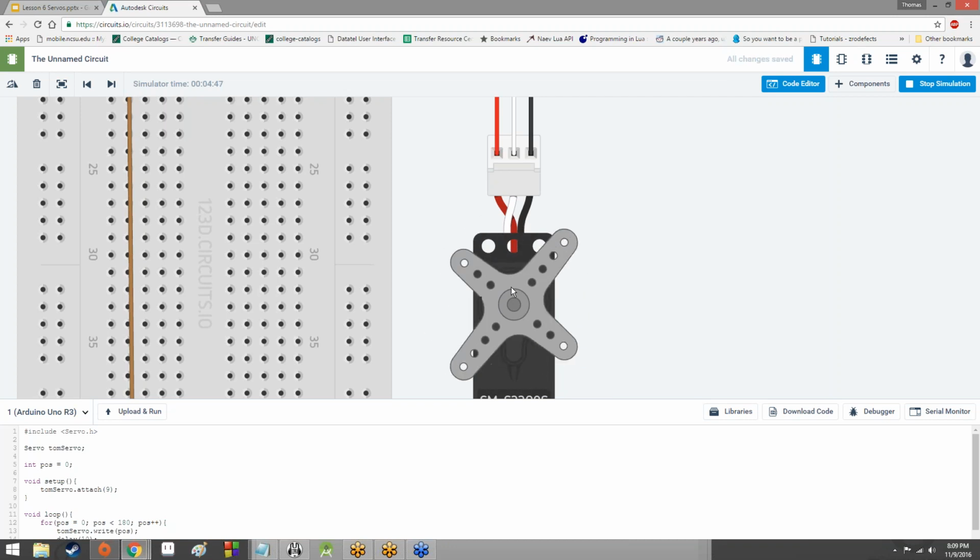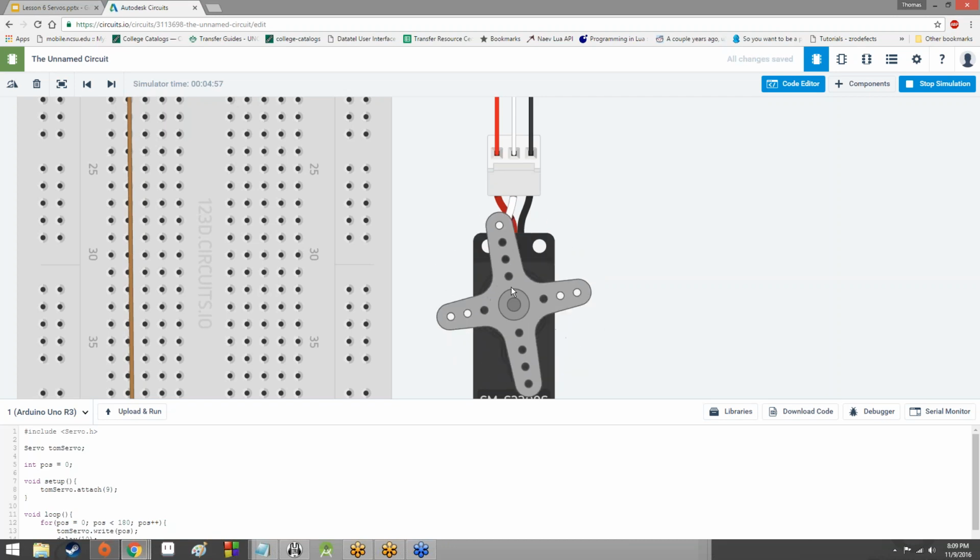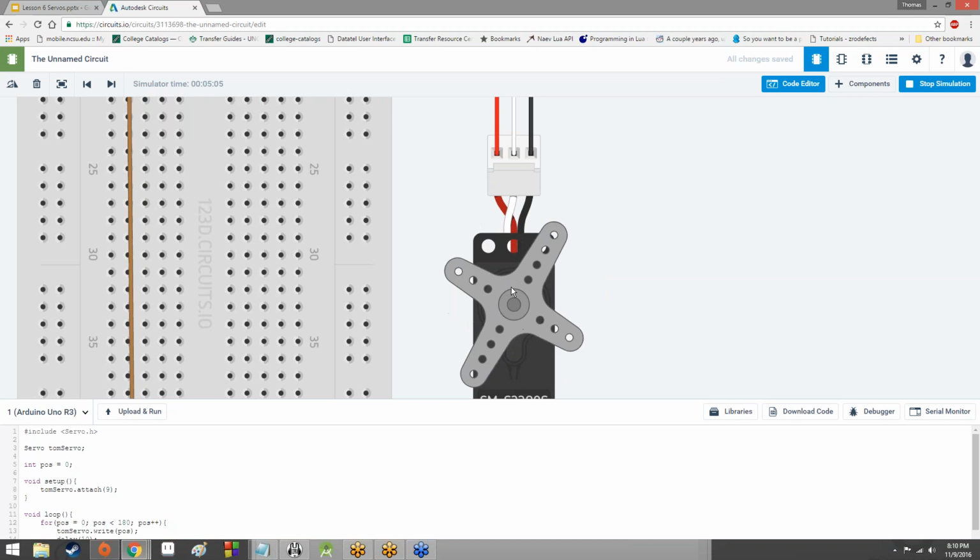That can be useful for a lot of things. What might a servo be used for? A servo can be used for door locks on a car, automatic door locks. A servo can be used for, trying to think of, although a lot of times door locks are solenoids. A servo can be used for a hinge. Yeah, a servo can be used for a hinge.